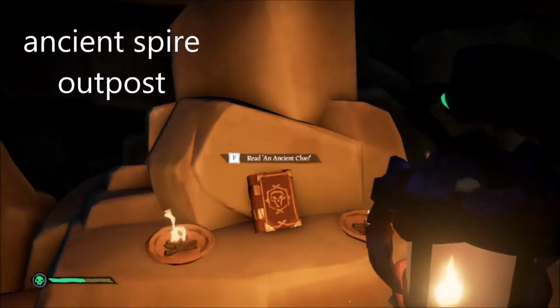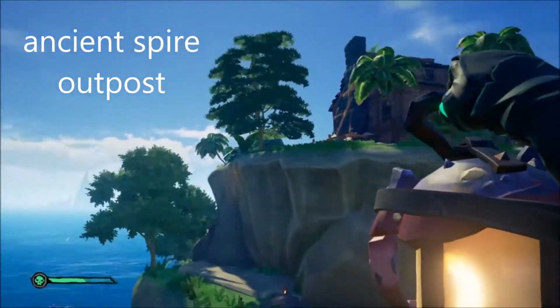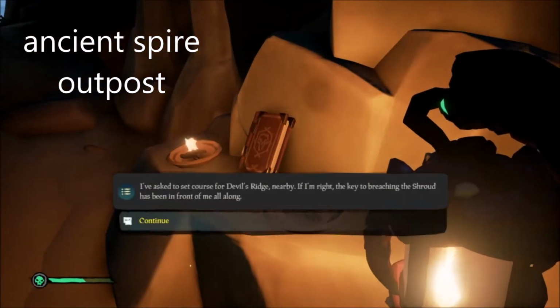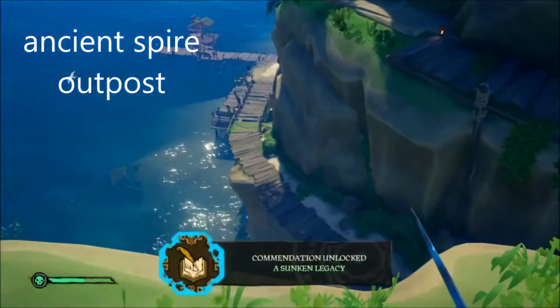Alright, so here's the last journal. So it's on Ancient Spire Outpost. You can just climb up to the bar, go over, drop down, and then grab it, or you can do what I did, was run over to it and sword jump to the area.